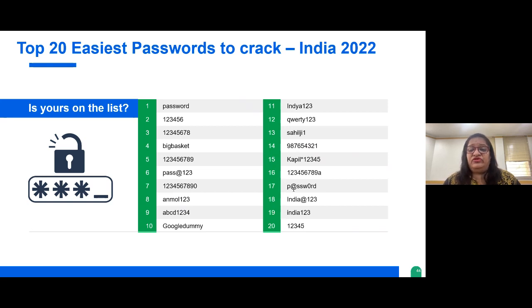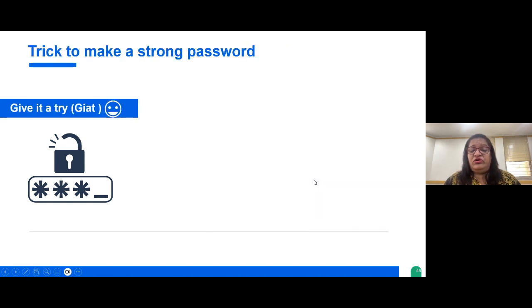It is difficult because, as Irene also mentioned earlier when digital footprints were being discussed, your IP address and your physical location are all getting leaked out the moment it is out there on a particular portal where some kind of delivery or digital access is happening. We need to be very mindful of what kind of password we are using. There is one technique given to you in the next slide. It's very important that we give it a try. Just look at the steps. It's a very interesting activity that you can try. This is just one of the ways you can make sure it's a strong password.